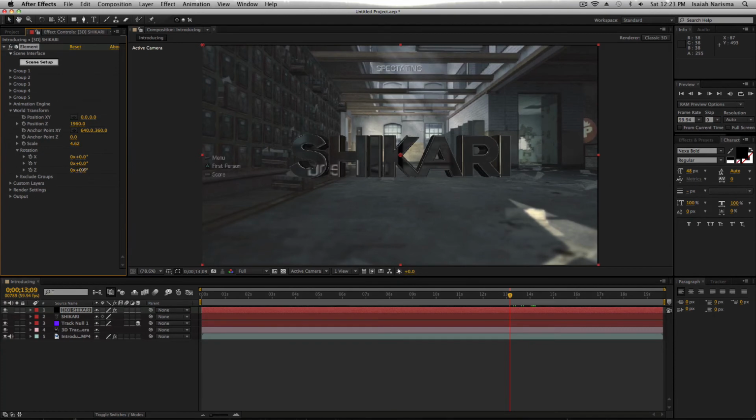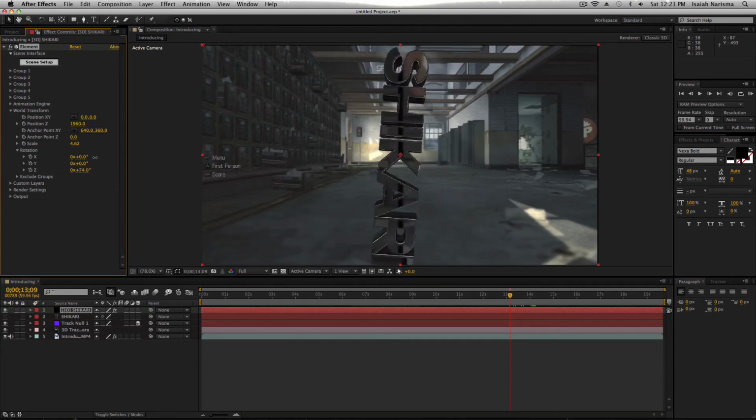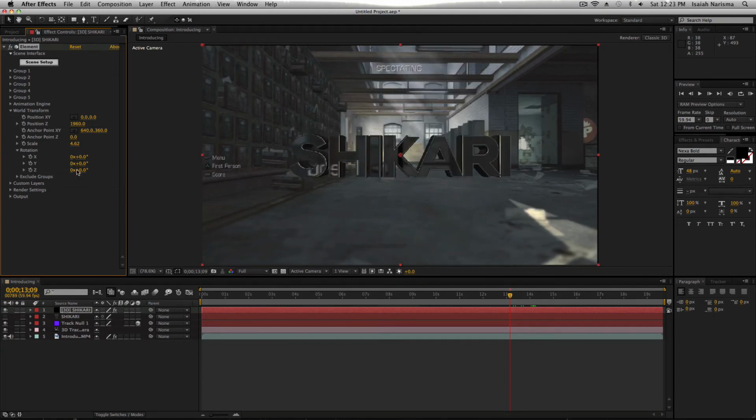Rotate Z would basically move like this, and rotate Y would be on the Y-axis, so it would rotate left and right, and then X would be up and down, you get what I'm saying, right? And then anchor point, I don't really mess around with this. Just leave it 640 by 260.